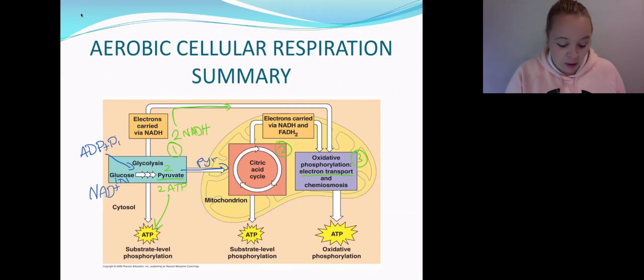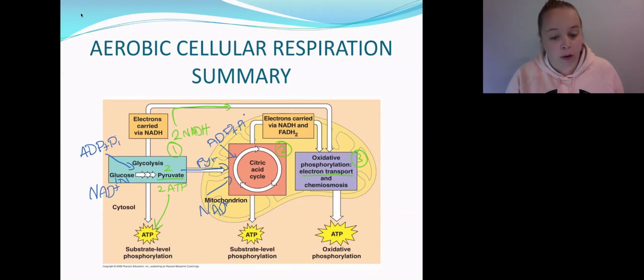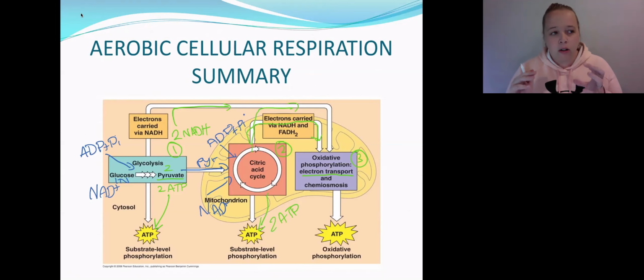In addition to this, we're also going to need a little bit more ADP. We're going to need a little bit more NAD plus, same as we needed before. And as a result of this, what we get out of this stage is we've got some more NADH that's going to come up here and be used, or this is the NADH that's coming across this way. And we're also getting out another 2 ATP, but not a lot of ATP yet. So these first 2 stages, they're not great at producing a lot of ATP, but they're very important to produce as many of those NADH molecules as they possibly can.